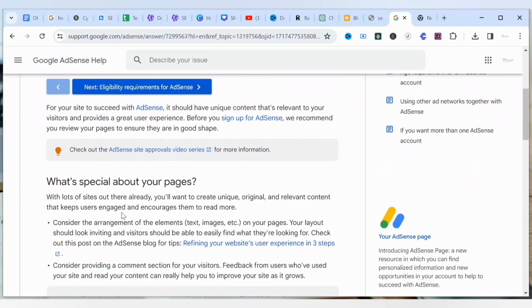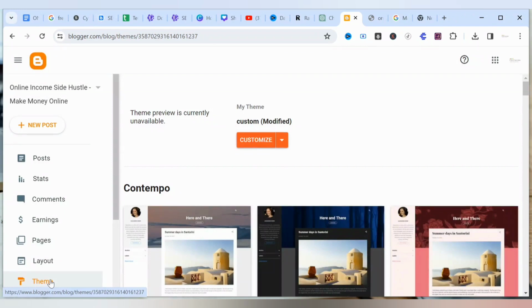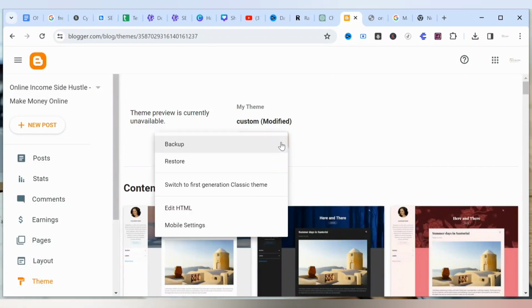Now, the first step which we discussed is to customize your blog to suit AdSense approval. Now, to do that, let's say you've installed your theme and you want to start customizing. If you haven't done that, you click on theme. Let me show you how to install. You click on theme and you click on the drop down button and click on restore.